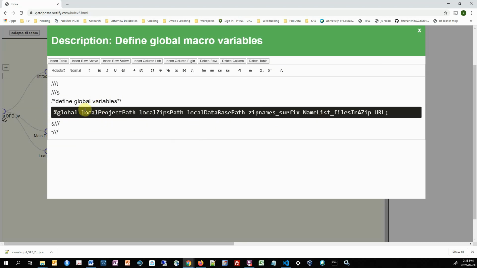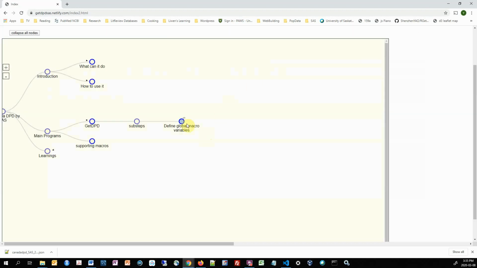The code is always in this format, with a black background and white font. So this will be the first step. To view the following steps, just click it again to expand it.